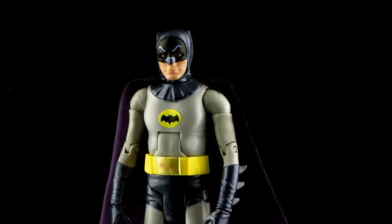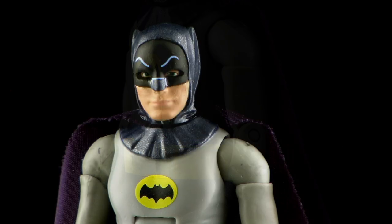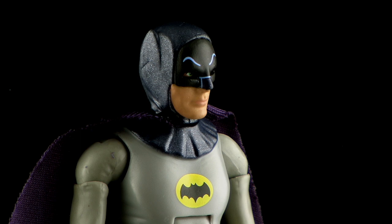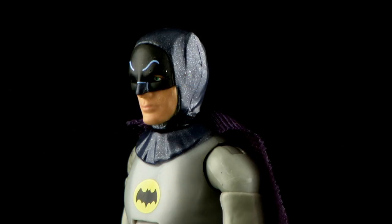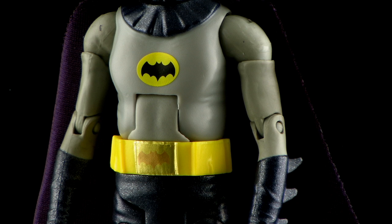Now, as far as the overall sculpt and everything goes on the figure, you can see he is a little skinnier, a little more realistic looking instead of the larger, buffer comic book Batman figures we've seen, because this, of course, is based on Adam West as he appeared in that series. So, taking a look at that head sculpt, you can see that even though most of his face is covered up by the cowl, he does have a pretty good likeness to Adam West, or at least how Adam West appeared wearing the Batman costume. The paint deco is really great all over the figure, really great paint job. I love the little details like the little eyebrows on the mask and the bat signal and even the nice shiny gold belt buckle on the utility belt all look really nice on this particular figure.